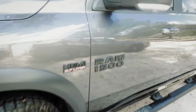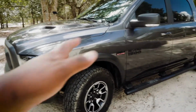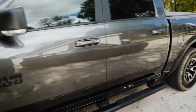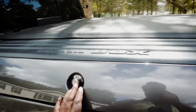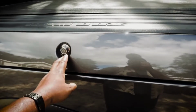So this is a Ram 1500. It's actually the same color as my other car, but that's not exactly what I wanted. There's a Coyote or Desert Tan or whatever they call it. That, to me, was probably the color that I would have gone for myself, but it's very hard to get. And another feature that I really wanted in this one, why I decided to buy it, is the Ram Box. So check this out. It locks and everything.